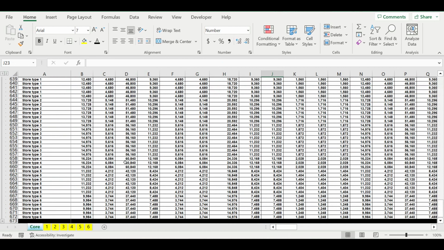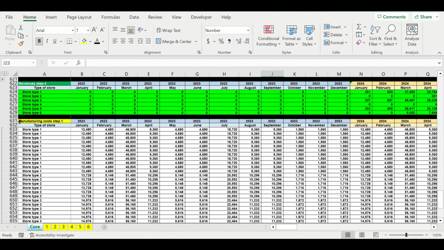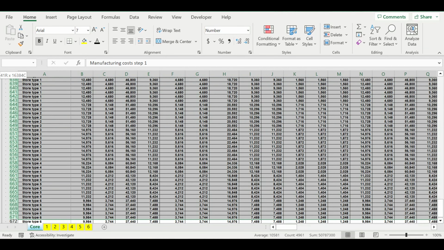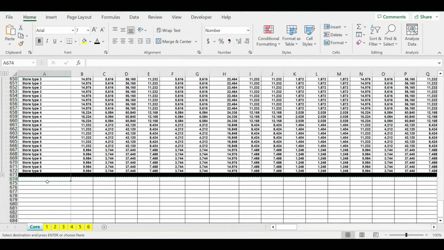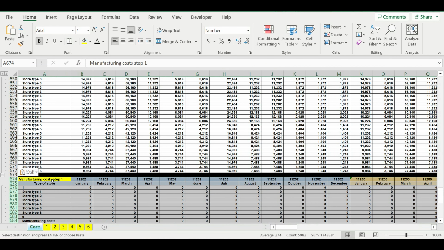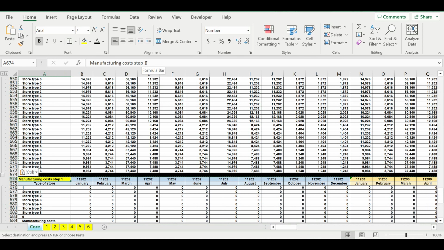Now I will copy this table. This will be manufacturing costs, step 2. I will pick the year from here.